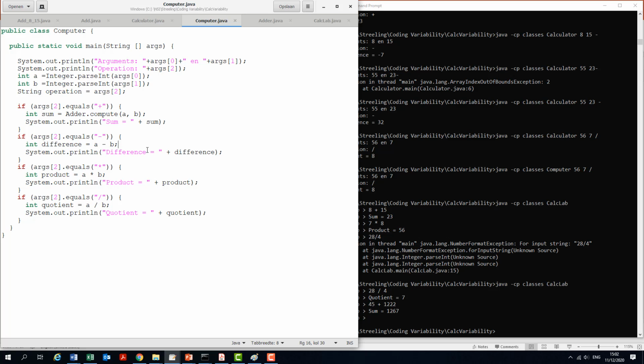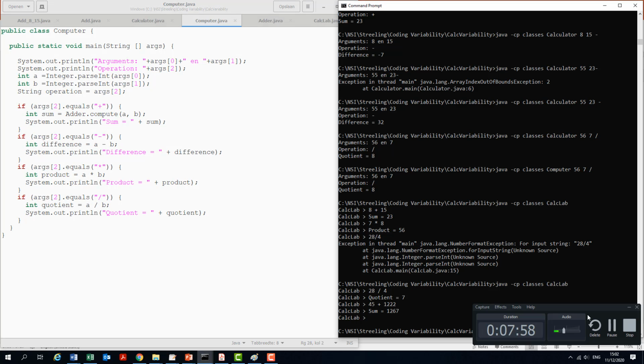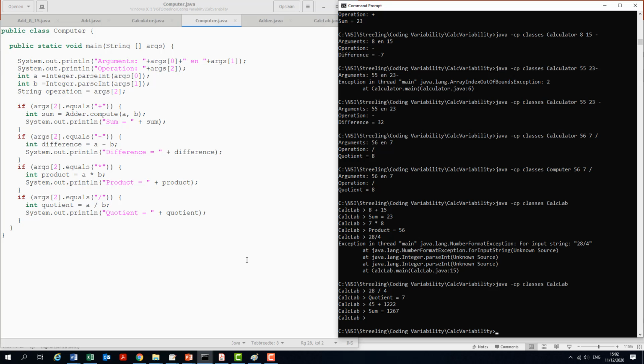Well, if we have more classes, we would have to code a lot. And so there is another way of achieving variability. That other way is that we generate code, because all this code is quite similar.